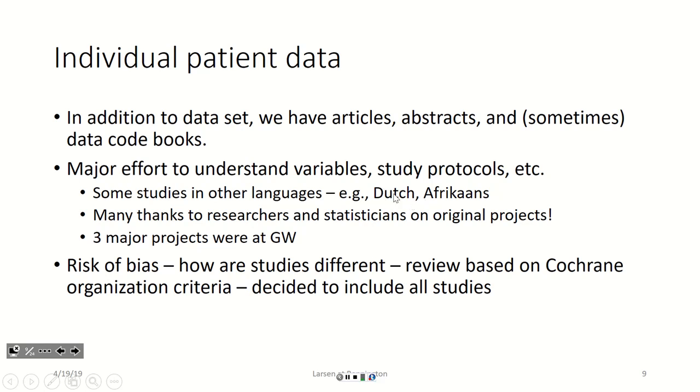Duwit Schuit is Dutch, so he took care of that one. But there's one study in Afrikaans, so you Google Translate some keywords that are in there. Three of the major products were like GW, so certainly the people doing it had some expertise in what to look for, what type of things were done.